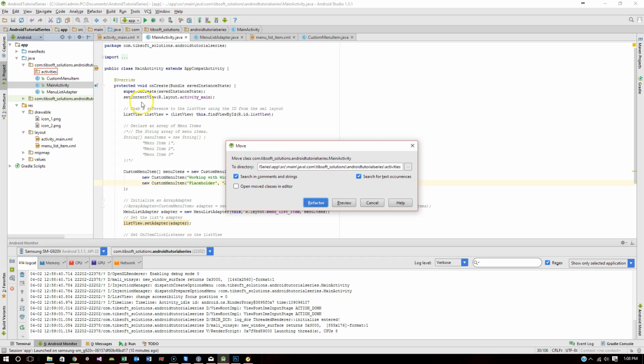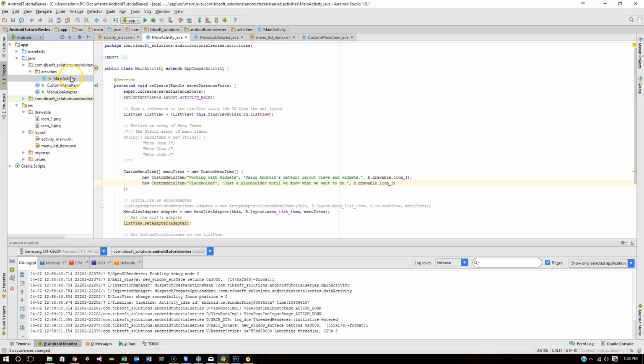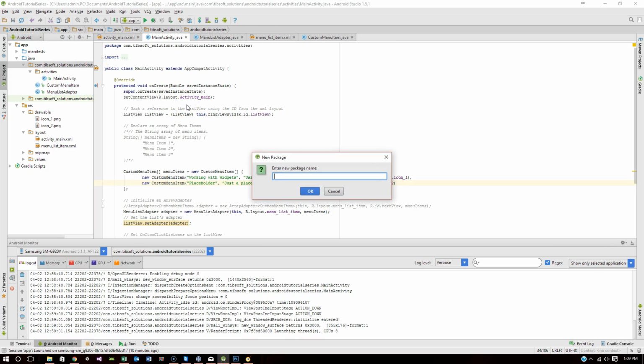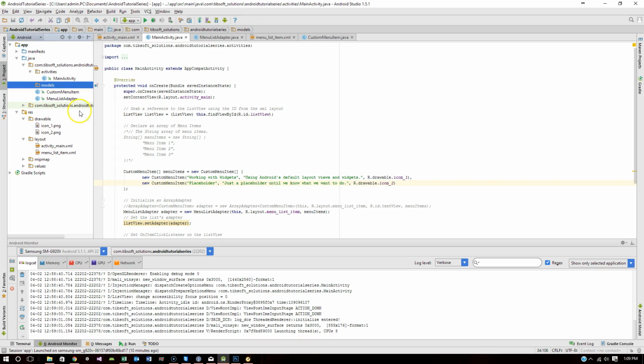But I also like to do new package and do models. An adapter is a model, but since we're going to make multiple of them, it'll also get its own. But a custom item is also a model, so I'll put both of those in there.